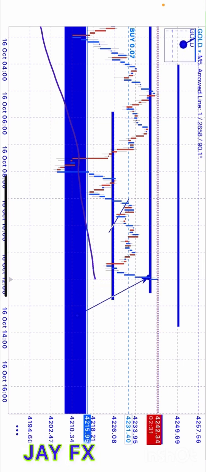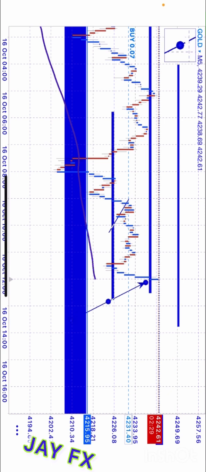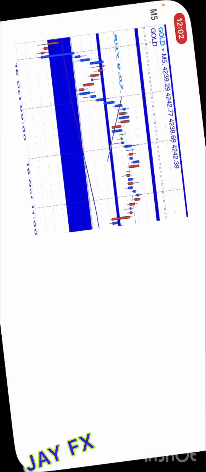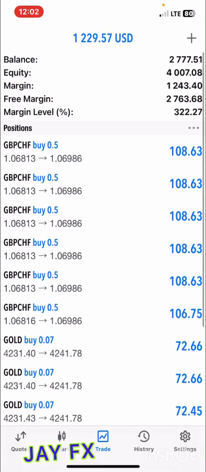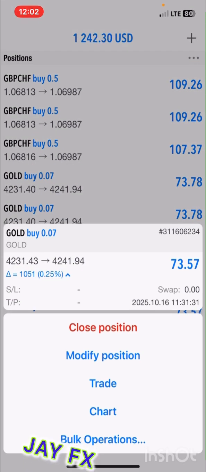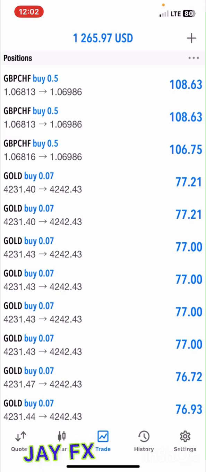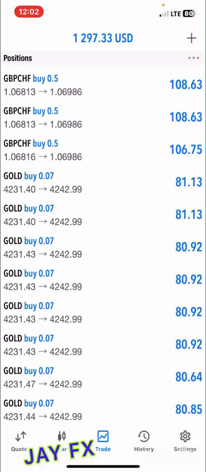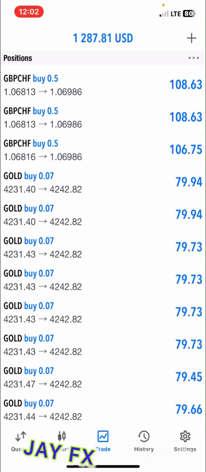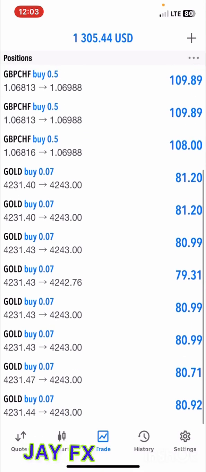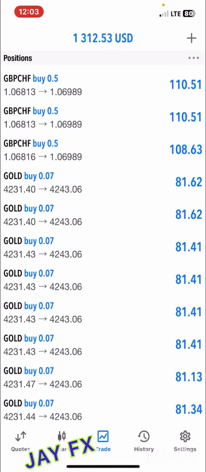So now as we're talking, you can see that we managed to hit our first TP, and the price is going toward the second TP. So what is your suggestion? Let's check how much we have here now. Each position has $73. And you can see we managed to use proper risk management. We used a small lot size, as much as 0.07, and now we are heading toward $100 per position.